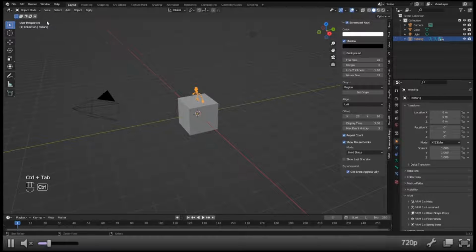For armatures, the case is completely different. From object mode, pressing Control Tab will send you into pose mode, but pressing Tab alone will send you into edit mode. From pose mode, Tab will send you to edit mode, and Control Tab will send you to object mode. In edit mode, Control Tab is the only instance where the pie menu will show up.